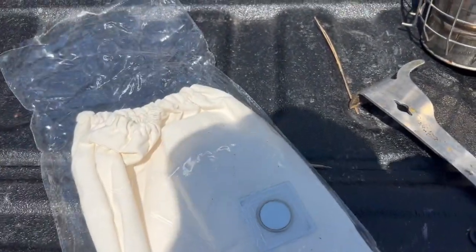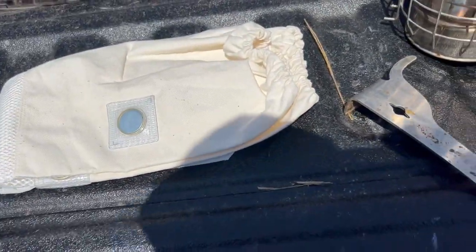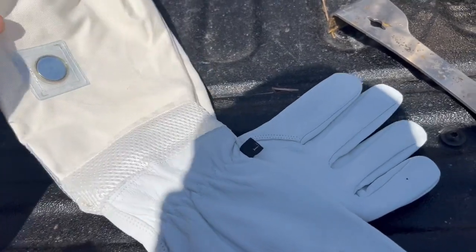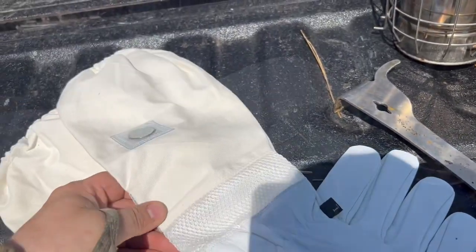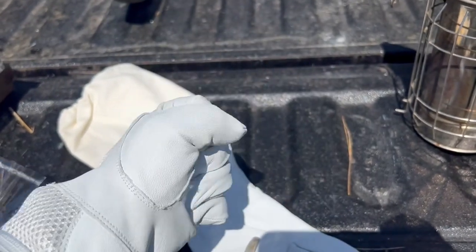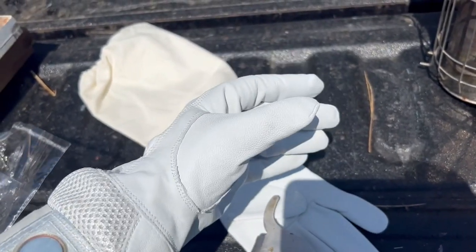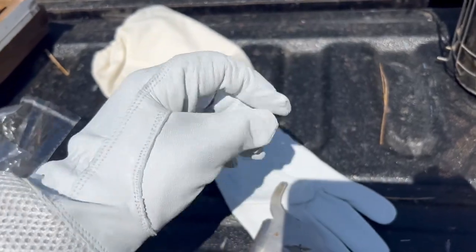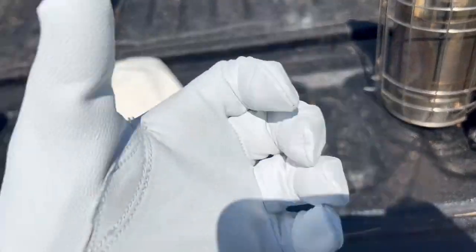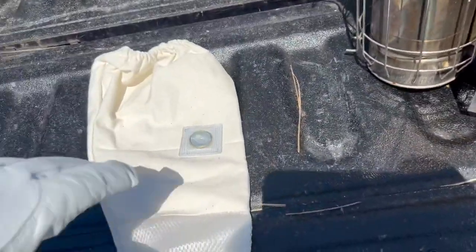Let's take a look at these things. I'm all about the beekeepers. Opening these up — they look to be great quality. Good goatskin bottoms, a little bit of venting around the wrist, and of course the magnets. Let's test these magnets out — let's put these on and see what they look like. I'll say right out of the gate, the problem I have with gloves is they don't fit. These are a true large, and I have large men's hands. If I get a large from some companies it's big and bulky and I can't articulate the frames or manipulate very easily, and I can't use my hive tool — but this glove feels really nice and comfortable. It has the magnets there to put your hive tool on.